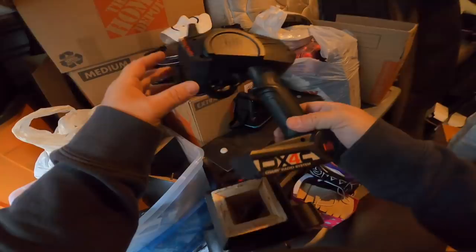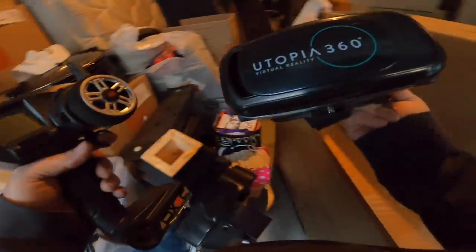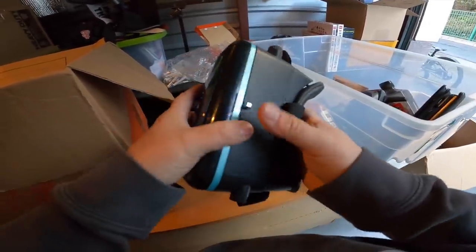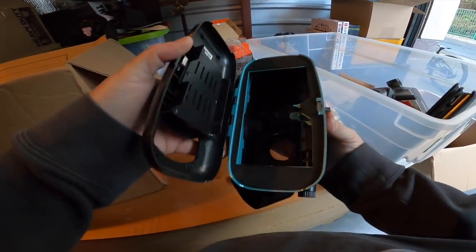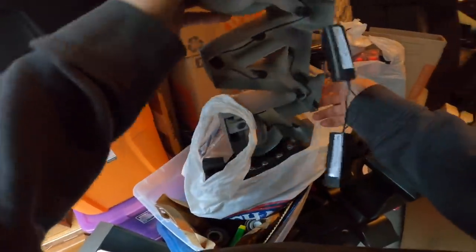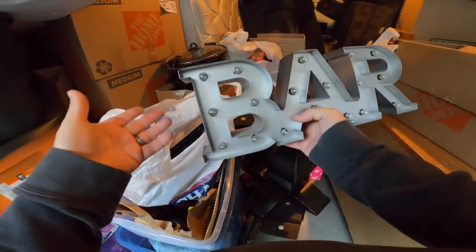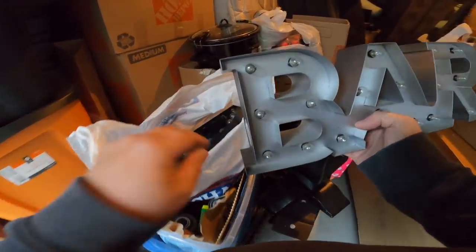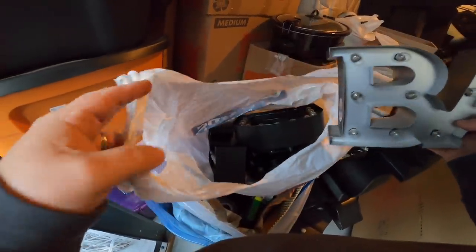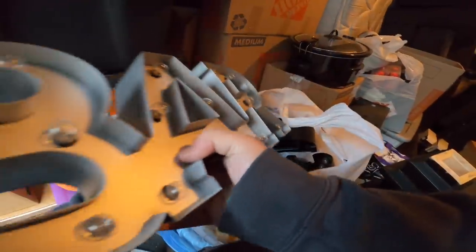What do we have here? First of all, we got a remote — most likely for that remote control car, that's really good. I was hoping for an Oculus, but it's a Utopia 360. This is where you put your phone inside and you do virtual reality. That seems like a little bit nicer one though. There's an Anonymous mask. Can you tell me where the bar is? Just kidding. This is for like if you have a bar in your home — it has a four-hour daily timer, so if you're getting drunk and forgetting to turn the light off, that's a good feature. What's this one saying? I see a J, I see a D — J and D. We'll mark it.